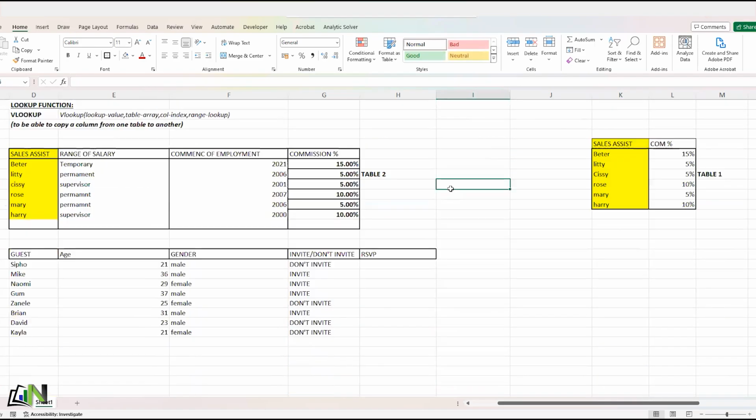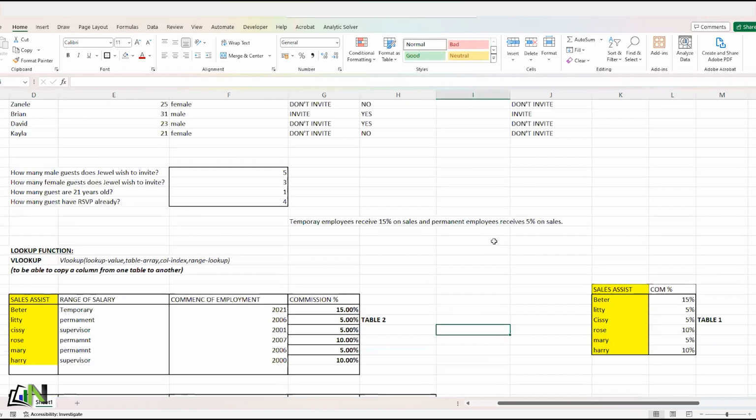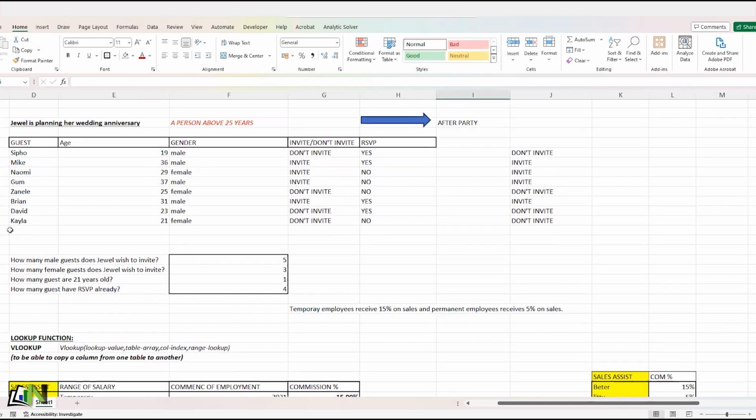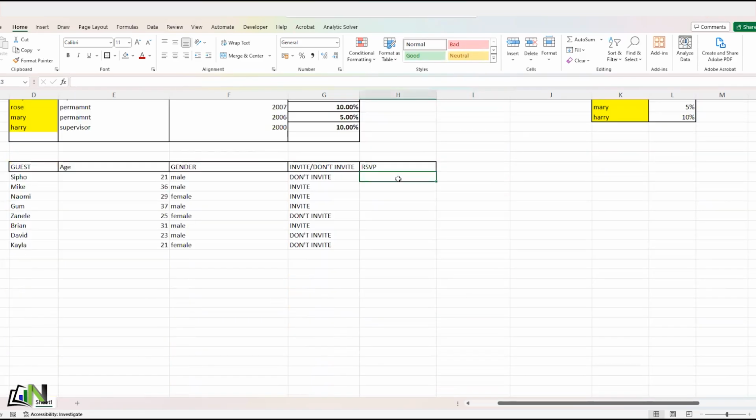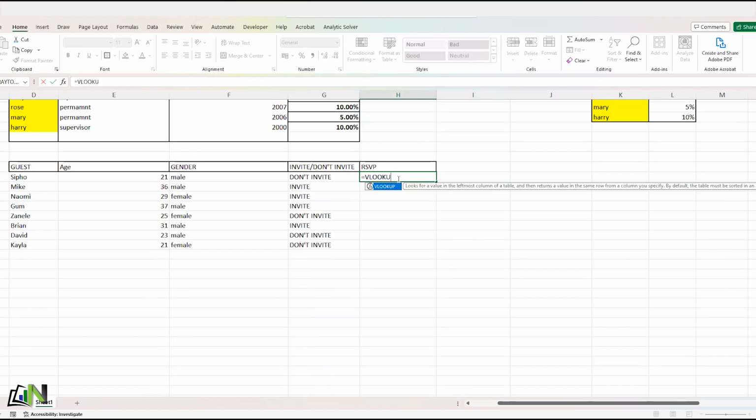So I'm going to call this my table 2. This is my table 2, and I'm going to call that information table 1, as you can see here, this table. I want to copy the RSVP column in here. So I'm going to say equals VLOOKUP, open brackets. For my lookup value, I can just use the very first column.